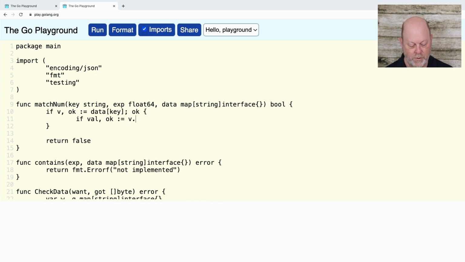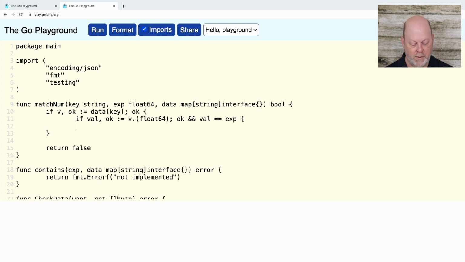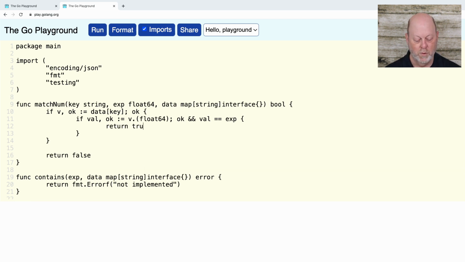The second thing I have to do is a type assertion to say, is the value a float64? If it is, ok is true, and the value I just got by doing my type assertion is equal to the expected value. Now, you may know from working with floats that equality is not always a safe thing. These are all going to be integers, so that's going to work. You might want to be a little careful if they really were floating point numbers. We don't normally test for equality. What we do is test to see if the difference is smaller than some teeny weeny bit, because we know floating point numbers are not always exact. Anyway, we'll be dealing with integers right now, and so if this all works, we'll return true.